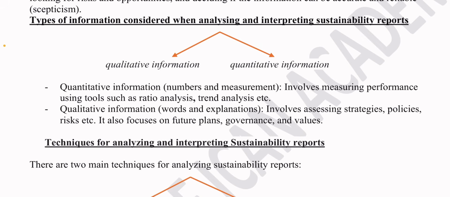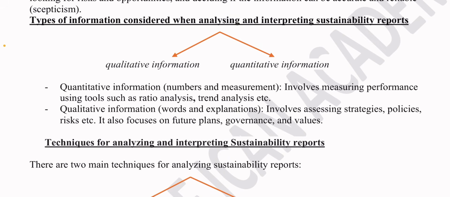So how do I mean? Now think of it like an income statement. You know, in an income statement you have the tables: revenue, costs, gross profit, and the likes. Then you have notes to the accounts. It's making sense, right? So in that case, we can say that the income statement has both quantitative, that's numbers, like revenue is 5 million, cost is 10 million, blah blah blah, and it has qualitative information.